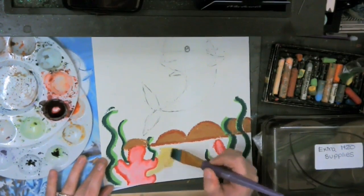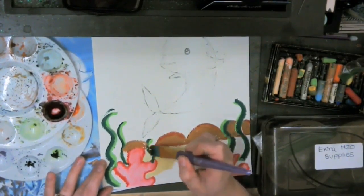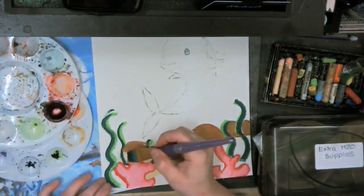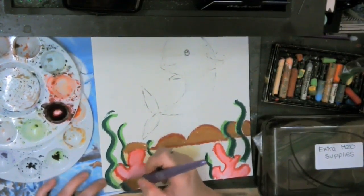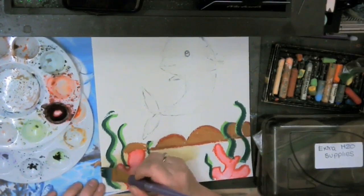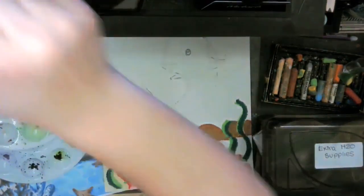I'm still going to try to avoid painting my seaweed and my coral, but I'm really not going to worry too much about fine-tune painting around shapes. I'm just going to kind of wiggle my way through these cracks. Yes, I'm going to end up going a little bit past my crack, but since I have oil pastel here, it's going to resist any paint that might kind of spill over into the colorful areas.